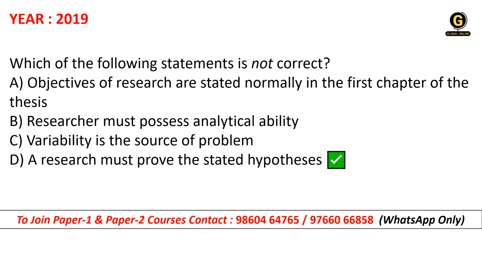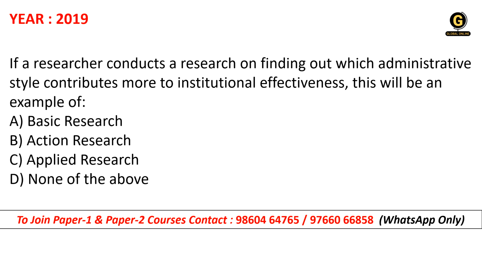Right? Research does not aim to prove a hypothesis absolutely. Right? It only supports or maybe rejects. It is based on the evidences. Based on the evidences it may be accepted, may be rejected. Proof implies certainty, which is rare in research. So that is why option D is the correct match.